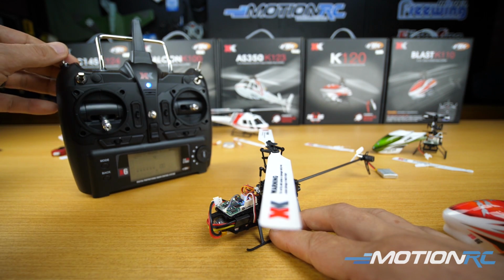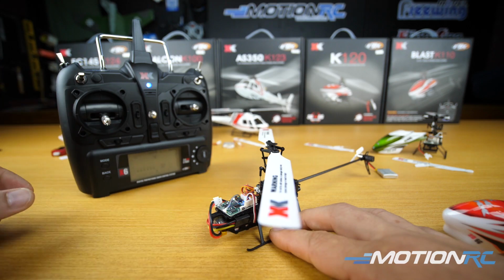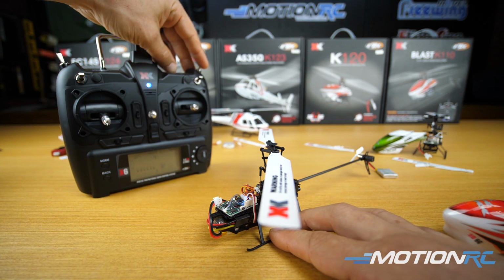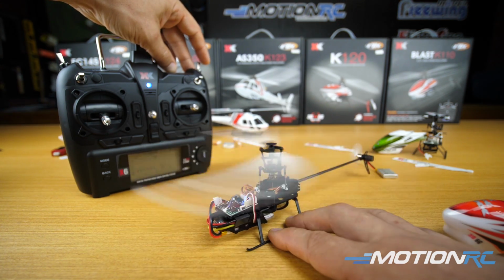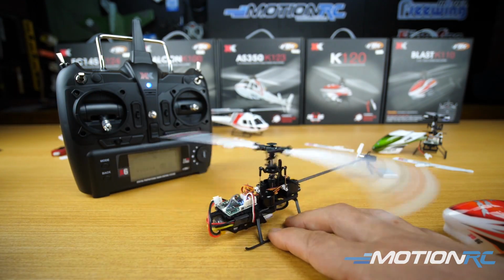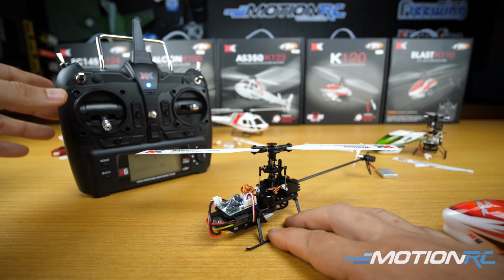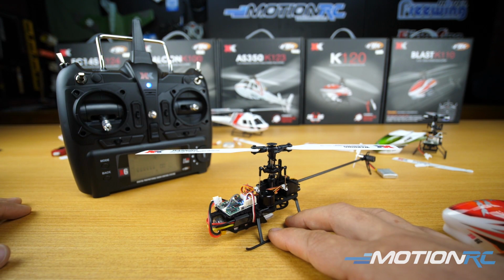That's basically it, guys. So if I have, again, throttle down. Now, say I had the throttle at 25% and I hit the throttle hold, cut off. It's going to go right back to where it was. So remember, you always want to keep that all the way down, even when you're on your throttle hold. So if you cut the throttle, make sure you push your stick down before you try to turn it back on in any way, shape, or form.